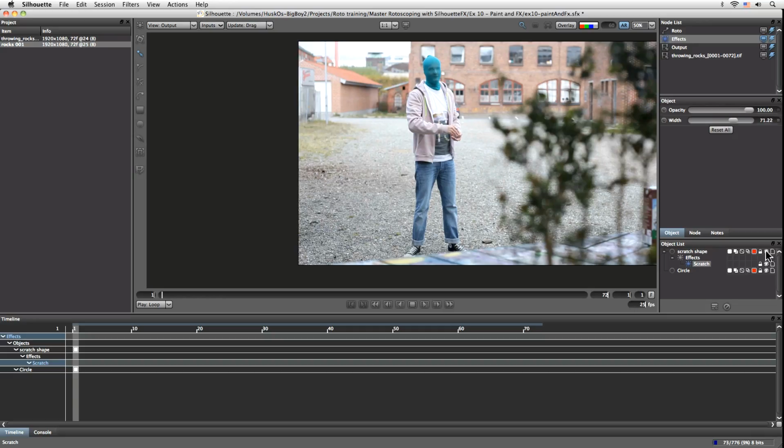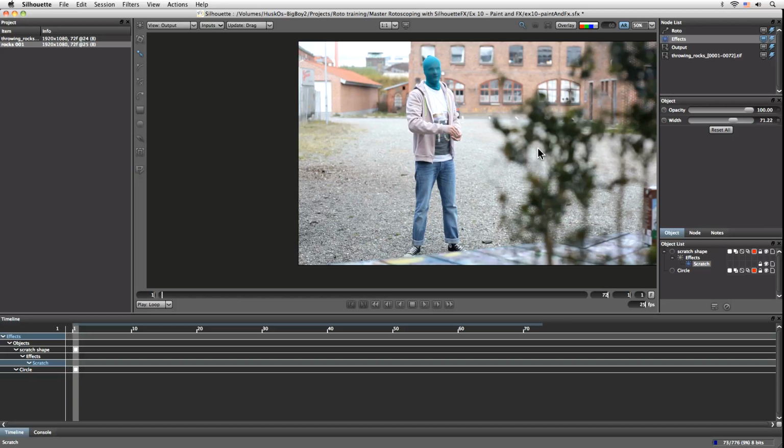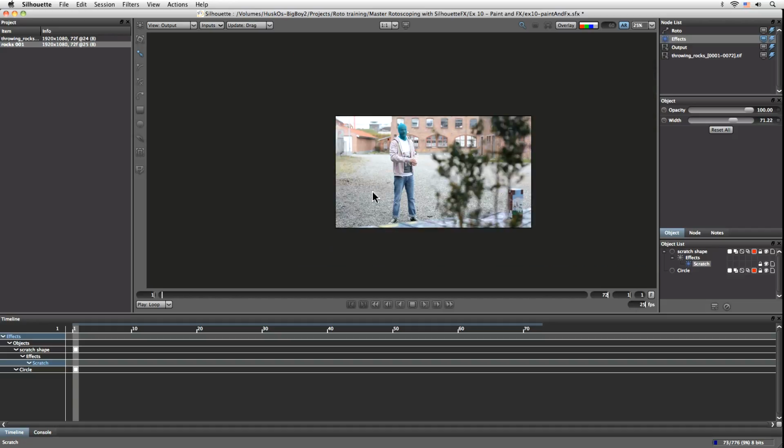Let's have a little look. There we go. But the real utility of scratch is really for small film scratches in your frame.